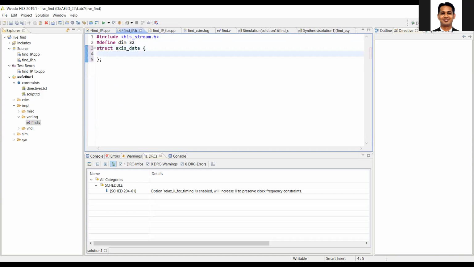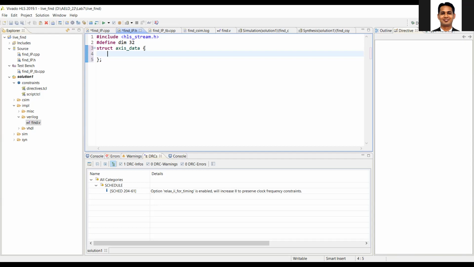And in this structure, I'll have two data types. One is the corresponding 32-bit of data and one bit of the last signal. Now this 32-bit of data, in our case, we want it to be the unsigned integer. I'll discuss this in our next lecture or next lab theory part of the HLS.